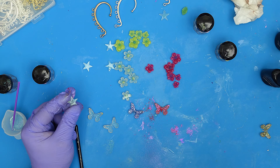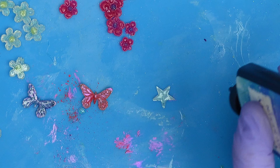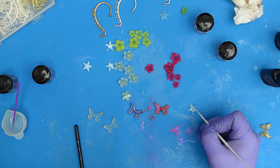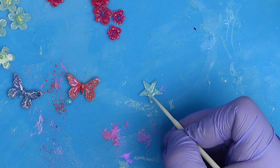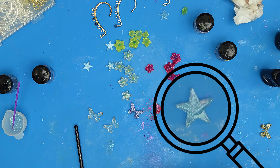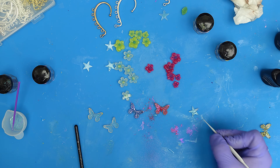For the stars, I'm going to use the high viscosity resin and dome those in exactly the same way — just putting a little bit in the middle and letting it find its own way around. If I need to move it into the corners I will, just to give it a bit more feel. You could add micro glitter if you want, but doing it like this will magnify what's already in there.